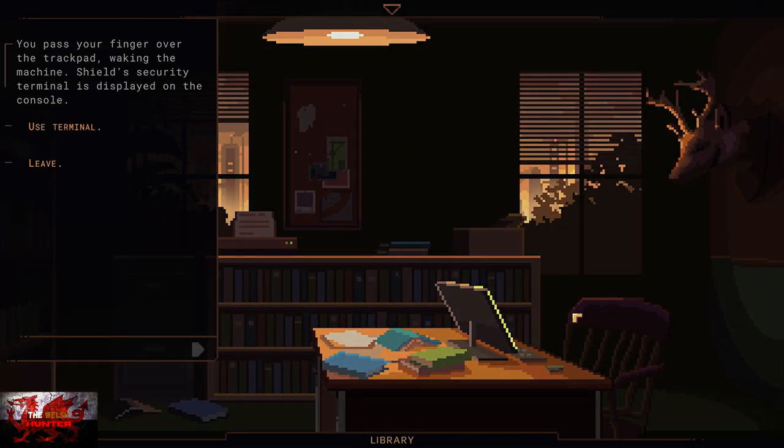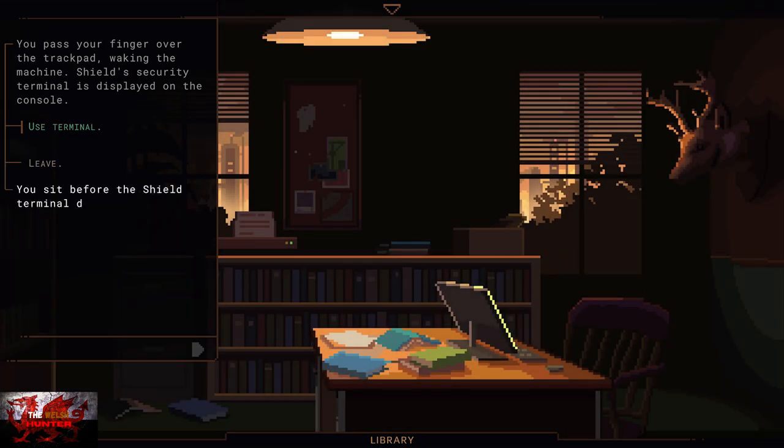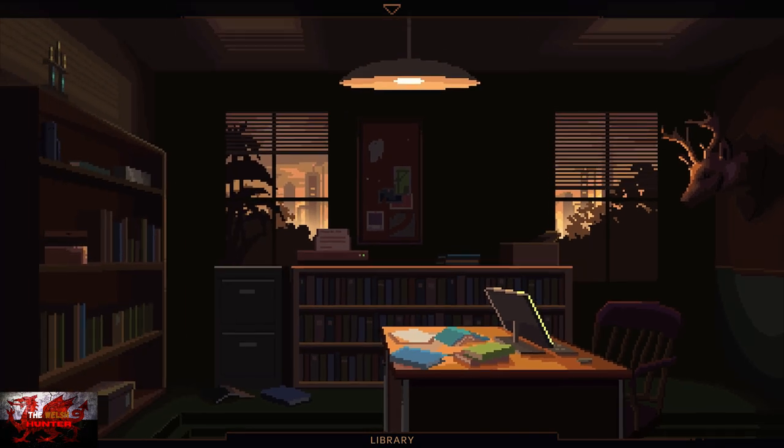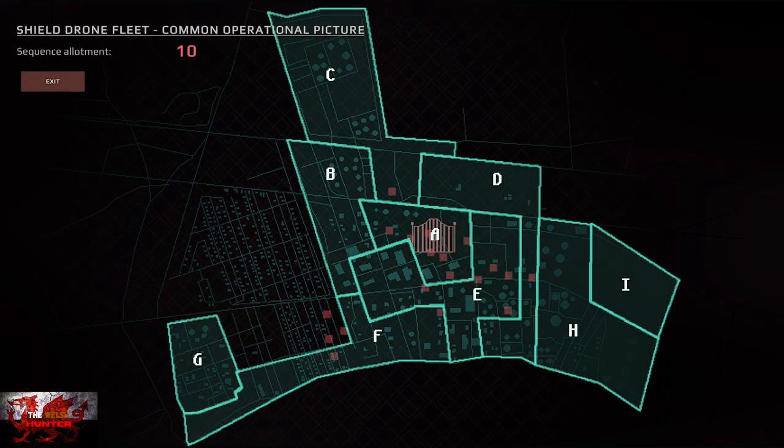So this is a mini game, so what we have to do is basically use the terminal here, of course, but we have to get the drones in this from A to I, I believe. So A, B, C, D, E, H, J, I. Jesus Christ, I just messed up the alphabet. Wow. Oh, I bet you think I'm just beautiful right now.